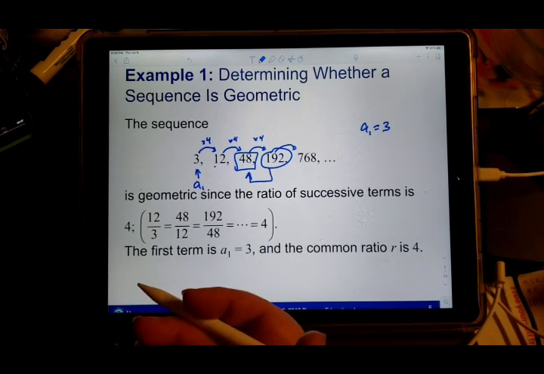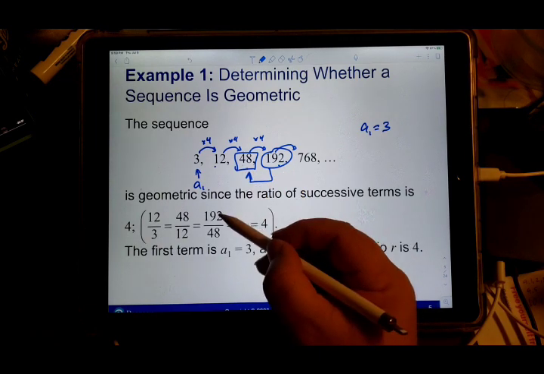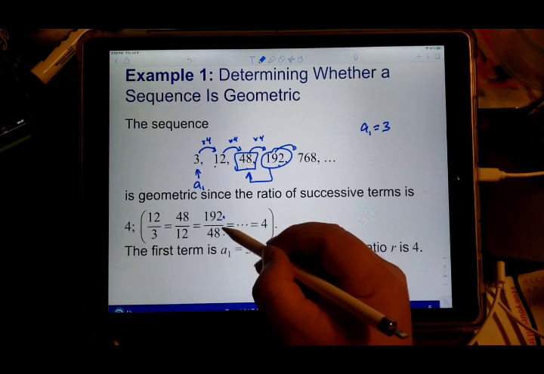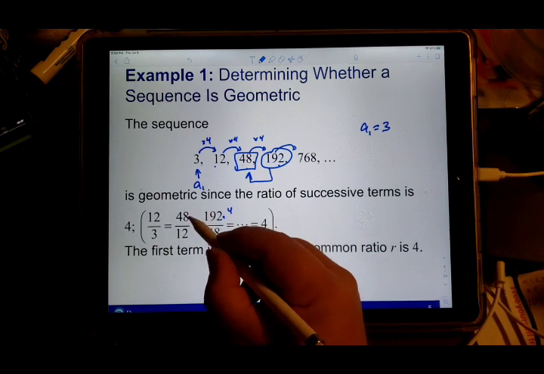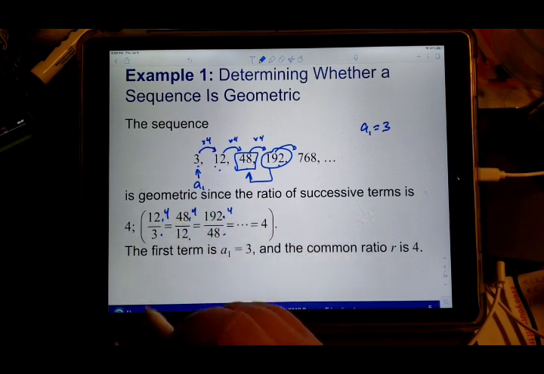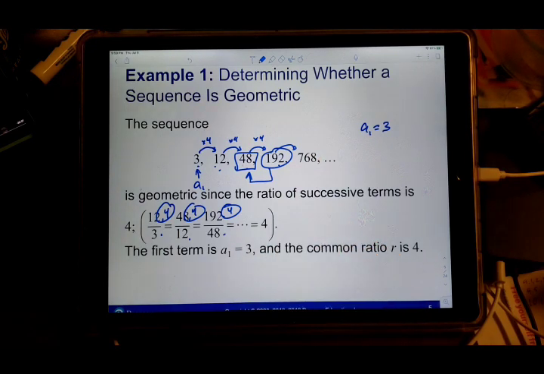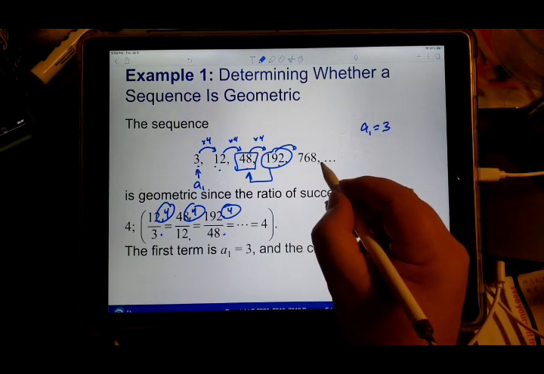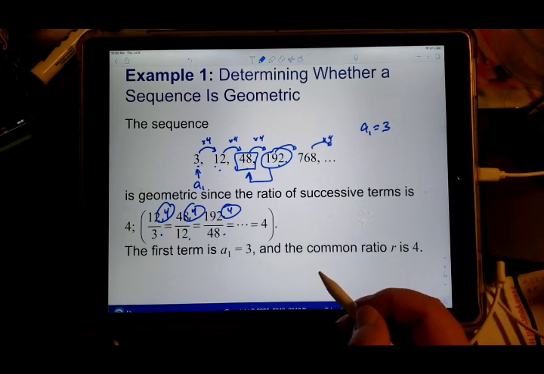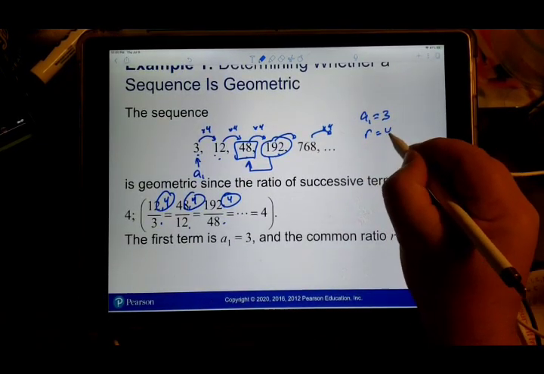But if you were going to use your calculator, try it. Take a term, divide by the previous term. The author did that for several examples. But any term divided by its previous term is 4. 12 divided by 3 is 4. So since I get 4 every time, the common ratio is 4. And that means that I could find the next term by multiplying by 4. So, by the way, if I write that down, R equals 4.